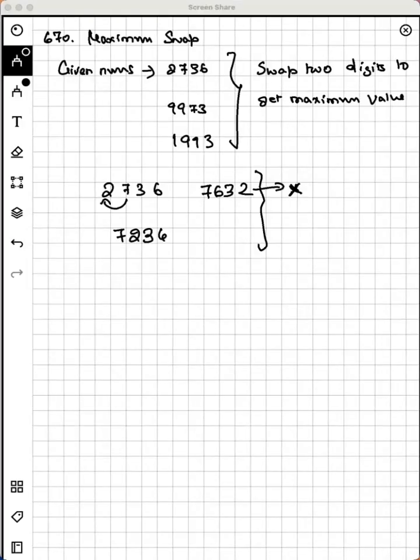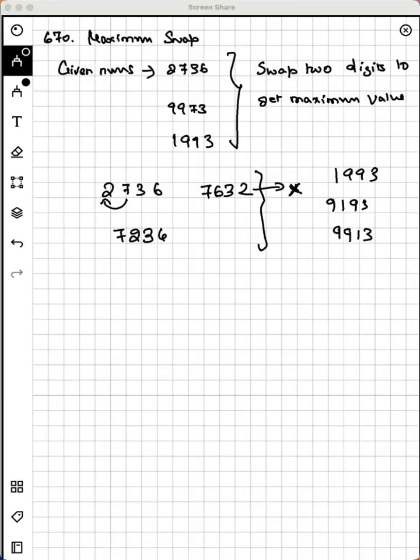There is another case of this number. So if you look at this, you don't have the largest digit in the most significant place. So what you can do is make a swap. So a swap is definitely possible. But what would you swap this place with? Would you swap it with the first 9 or with the second 9? So if you swap it with the first 9, you get 9193. And if you swap it with the second 9, you get 9913.